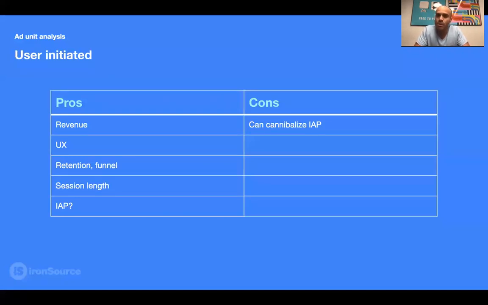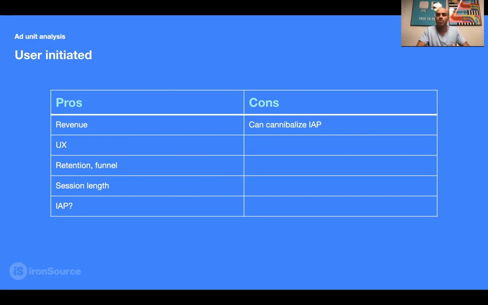For example, if you see that you have a drop after a specific session, after a specific level, because a user is out of lives, out of moves, out of any virtual currency that you have in your app, adding an opportunity to watch a rewarded video to get this virtual good that the user is missing and leaving the game because of this or stopping to play for this specific day can usually even improve your retention and the session-length KPIs.